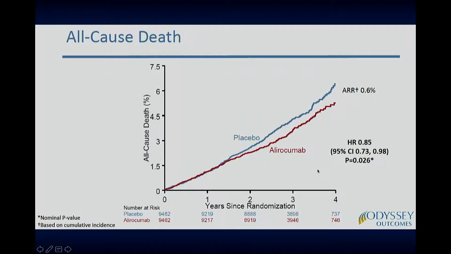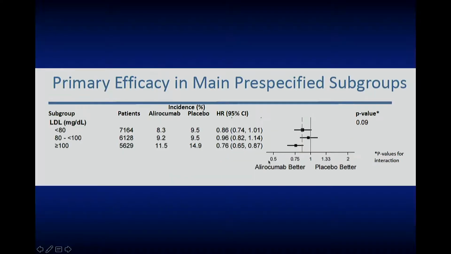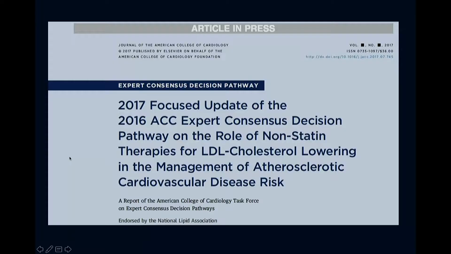There was evidence for mortality benefit as shown here. There's also some subgroup evidence suggesting that the benefit was really amongst those patients whose LDLs were greater than 100. This is a little bit different than in the Fourier trial, which showed benefit really across LDL levels. Still under discussion about that.